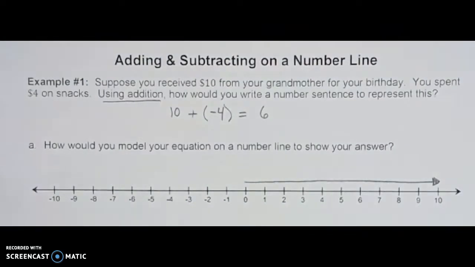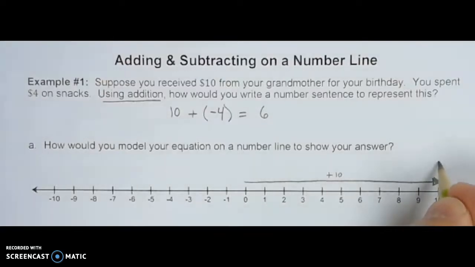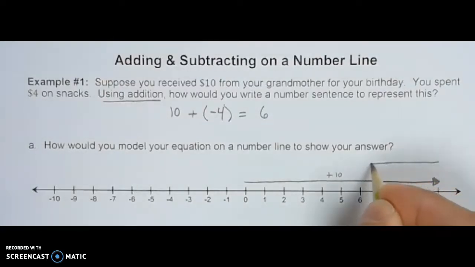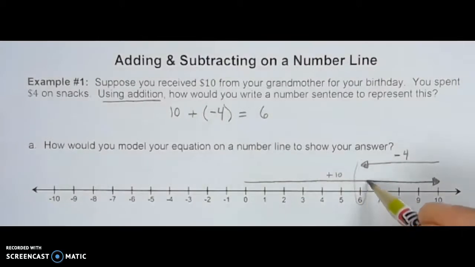Okay, and that's the number positive 10. You can label it as a positive 10 if you would like. Our second arrow is going to start where the first arrow ended. In this case, it ended at 10. So our second arrow is going to start at 10. And since I'm adding a negative 4, that means I'm going to have to move to the left 4 units from 10. So if I start at 10 and I move 4 units to the left, there's my arrow. Again, this arrow represents the integer negative 4 since it's moving to the left 4 units. And I can see where it stopped right here. It stopped at 6. So 10 plus negative 4, the sum is equal to 6.